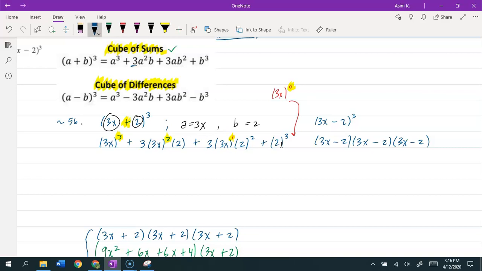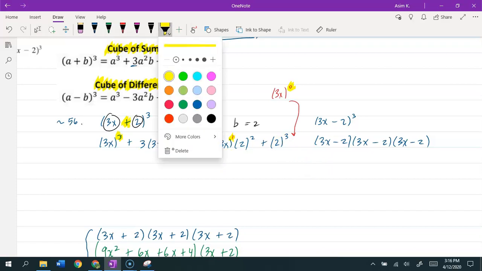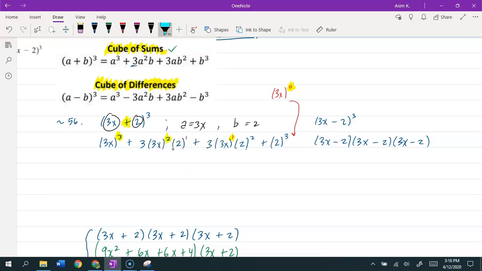And then by the same token, take a look at the second term, the 2. It's got a very similar structure. The second term has a 2 to the power of 1. The third term has a 2 to the power of 2. And the fourth term has 2 to the power of 3. And by the same logic, completely on the left end, really what was there was a 2 to the power of 0, but we don't bother to write it because 2 to the power of 0 is actually 1. So what I'm trying to say to you is it's a way to help you memorize a pretty difficult formula.